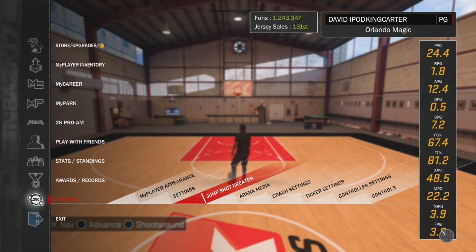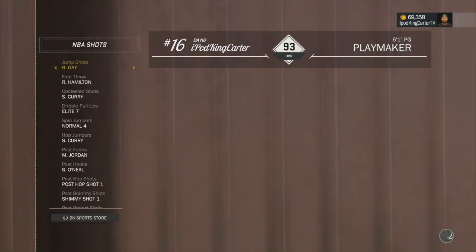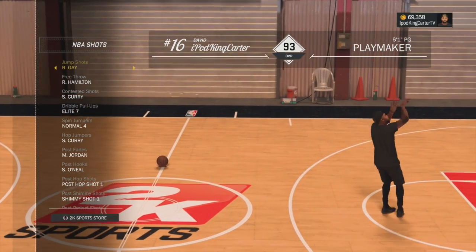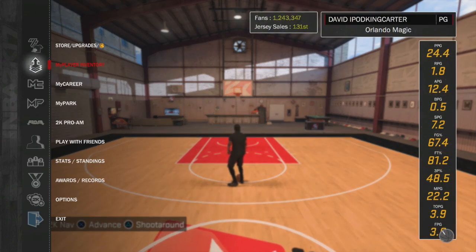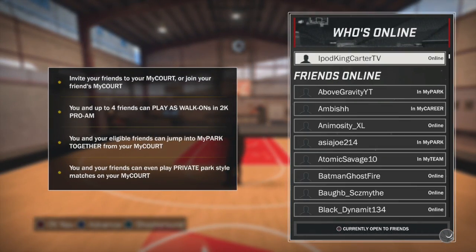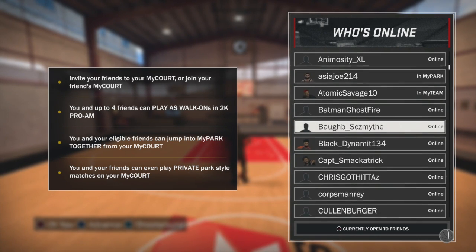Then after you create it, you want to come back to My Player inventory, go back to jump shots. You want to go to the shots and you want to equip that shot. Now, after you equip that shot, you want to back out, right? Don't go anywhere else. Go to your friends list, right? Just check and see if anybody is online or whatever.